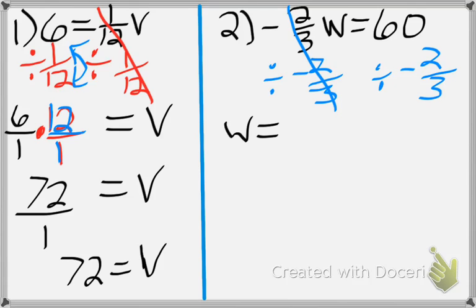Now on the right side, you just need to review how to divide by a fraction. That's 60. We need it to be a fraction, so 60/1. Now, how to divide by a fraction? You multiply by the reciprocal of that fraction. So it's negative 3/2 is what we're multiplying by. And I suggest if you can use your shortcut, you use it.